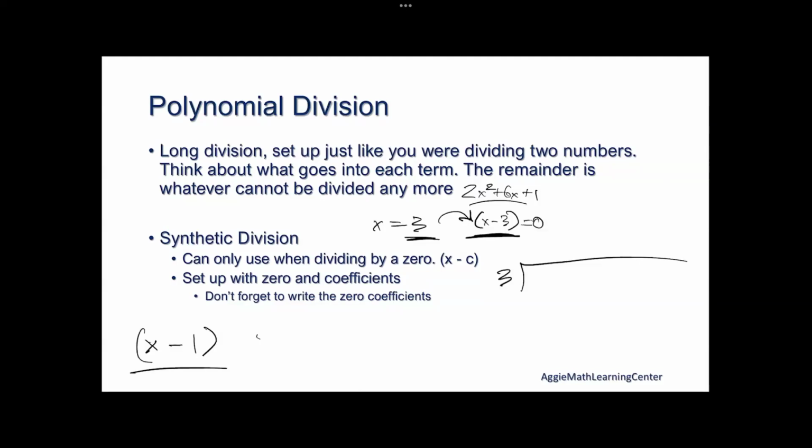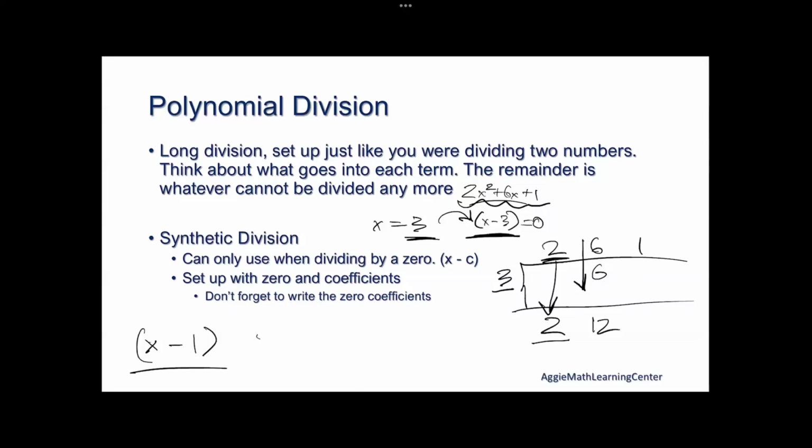And all you do is you put the coefficients of our polynomial up here into columns right here. There are a couple of tricks that we can do to perform this, and it's a shortcut to performing polynomial division. So what we do to start off is we take this first coefficient and bring it straight down. We don't touch it, we just bring it straight down. The next thing you do is you multiply 3 by this and put it under here. Then you add going down and you put the result down here.